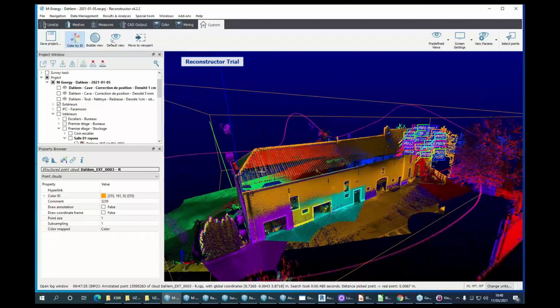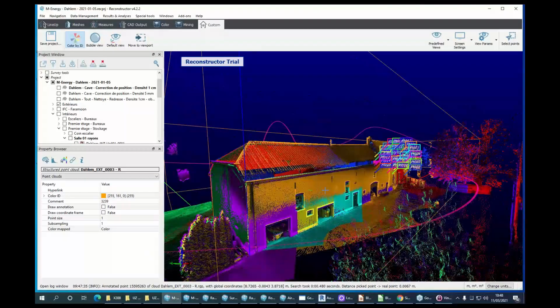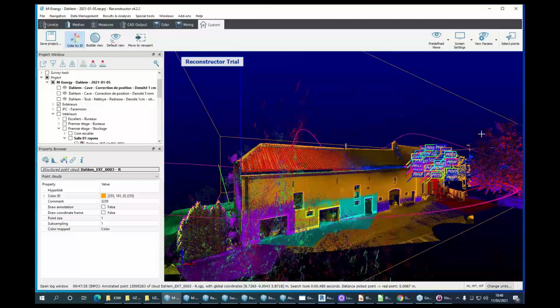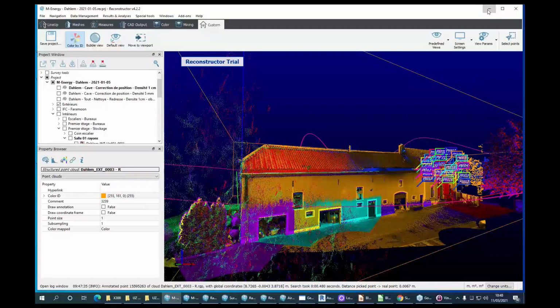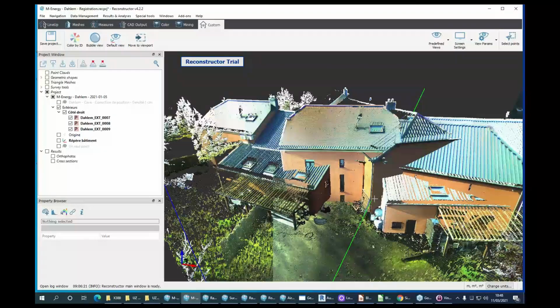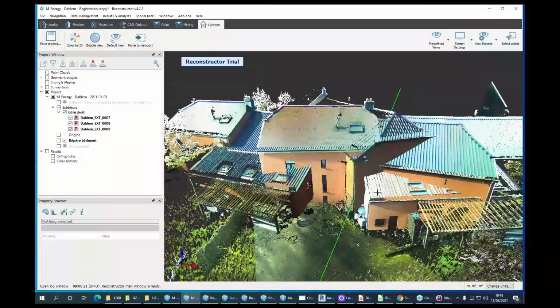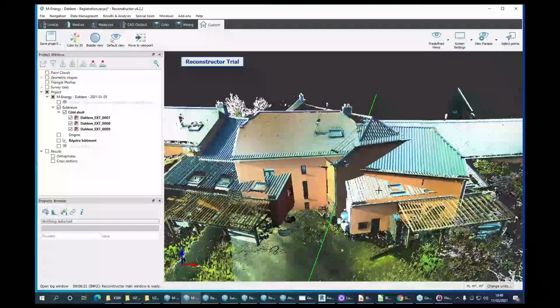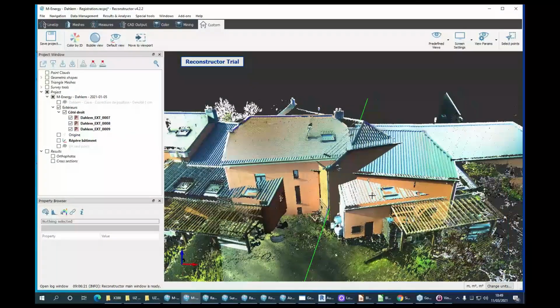So now, one of the questions that we had regarding this project from the customer is they thought that registration, making sure that all the scans are aligned correctly, could be something difficult for them. They wanted to make sure that it was not going to be a difficult system. So this is actually live unprocessed data from the scanner.